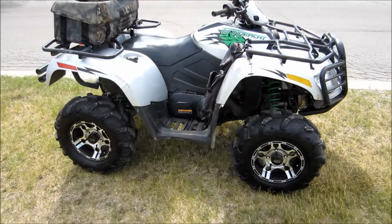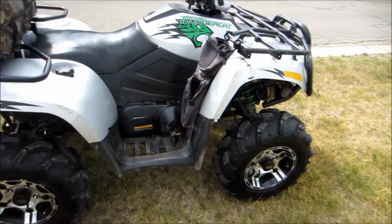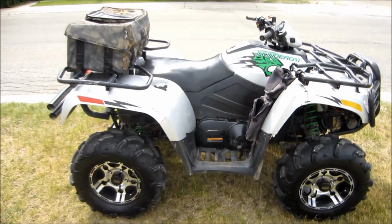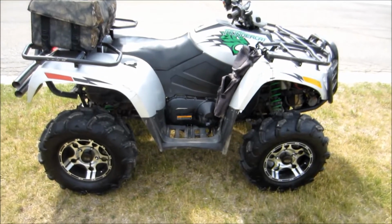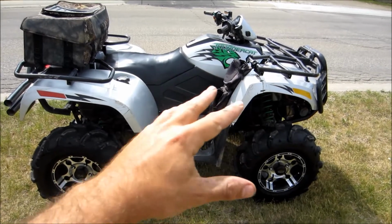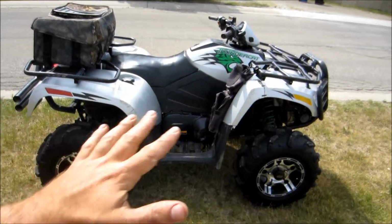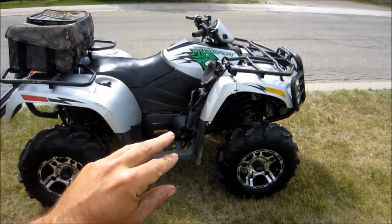CVT, this one actually has a wet clutch, so it has a dry belt, and it has wet clutches inside. They actually went to a dry clutch later because they put this engine in the side-by-sides to get more power out of it. But it works really well. It allows you to crawl. The engagement's very smooth. And when I've ridden this thing on lots of off cambers, deep uphills, downhills, you want a real nice crawly clutch.